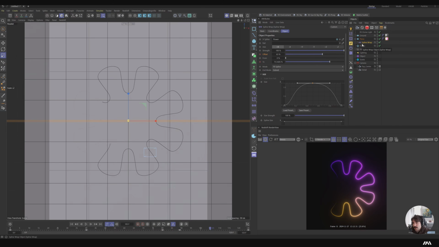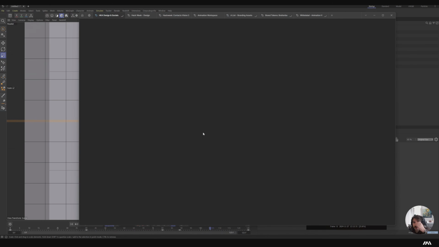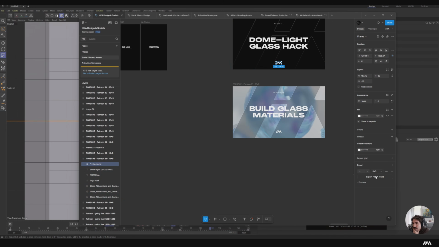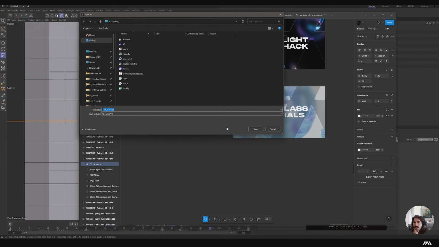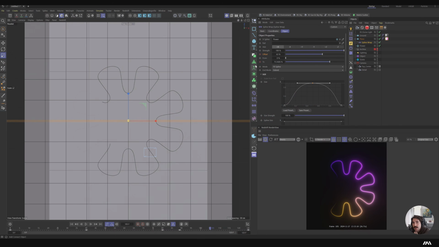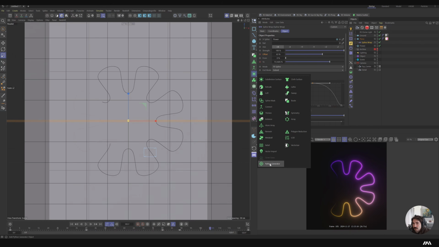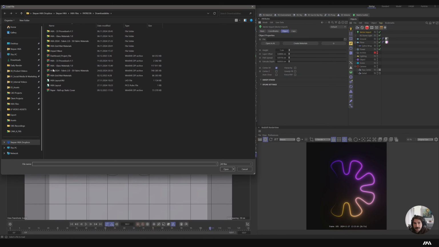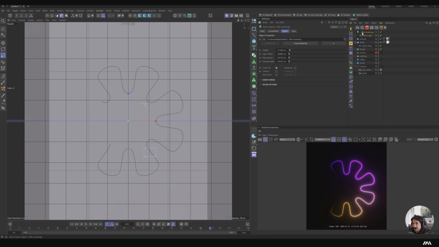One of the good things about this setup is that you can go into your logo. If I go into Figma, I'm going to steal my logo. I export this as SVG and call it desktop, then bring it in, for example with vector import. I'm going to make it flat, rotate it in pitch -90, make it large, and match it to our view.